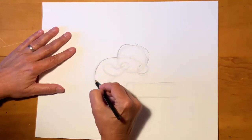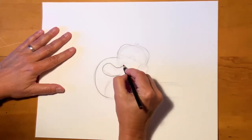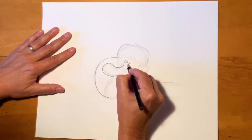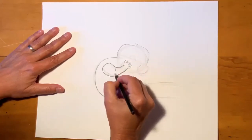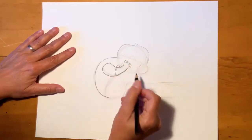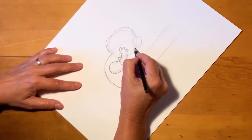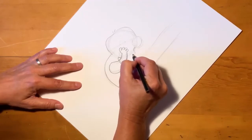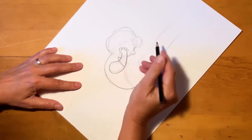All right, now we're going to start to darken this up a little bit. His shoulder, his arm, we'll add his fingers, he's playing the piano. Short sleeve shirt. This is his chin, so this is his neck right here. So I have to turn it a little bit to get his profile right. He has a little divot right here, like a little part of U, and then his nose, and then the rest of his profile right there.